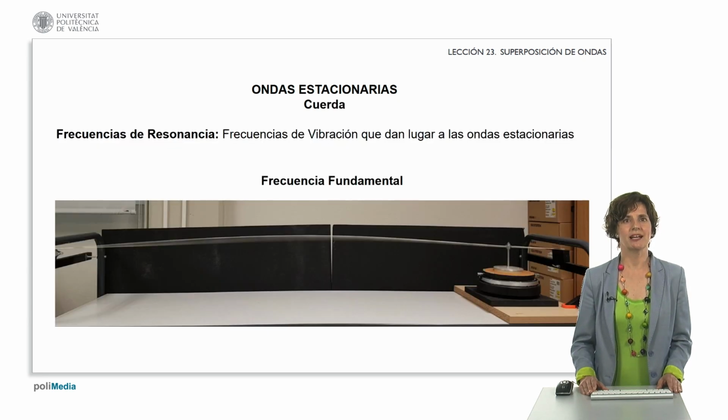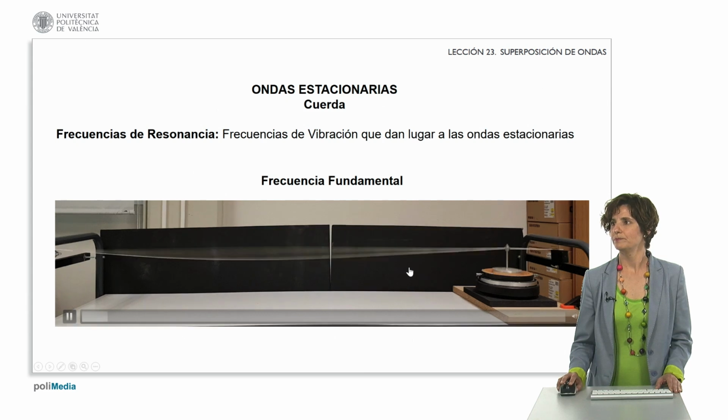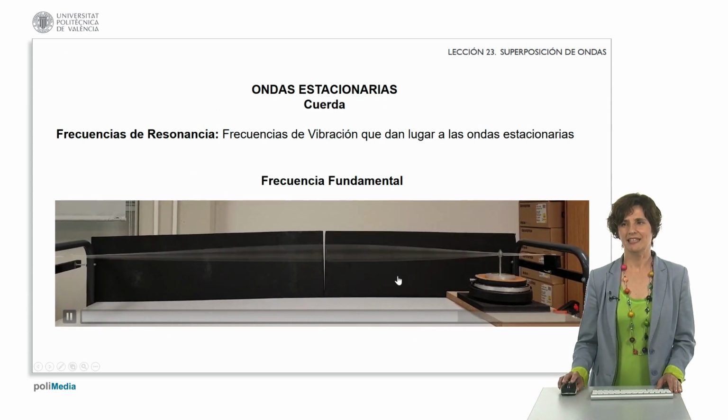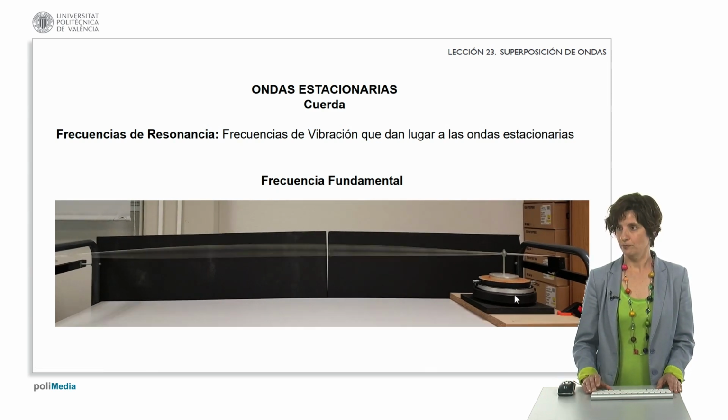Finally, let's look at the creation of standing waves by vibrating a string. The vibration frequencies that give rise to standing waves are called resonance frequencies. The lowest is the fundamental frequency, and we can see it in this video, where the string is excited at this extreme by an oscillation of 12 Hertz.